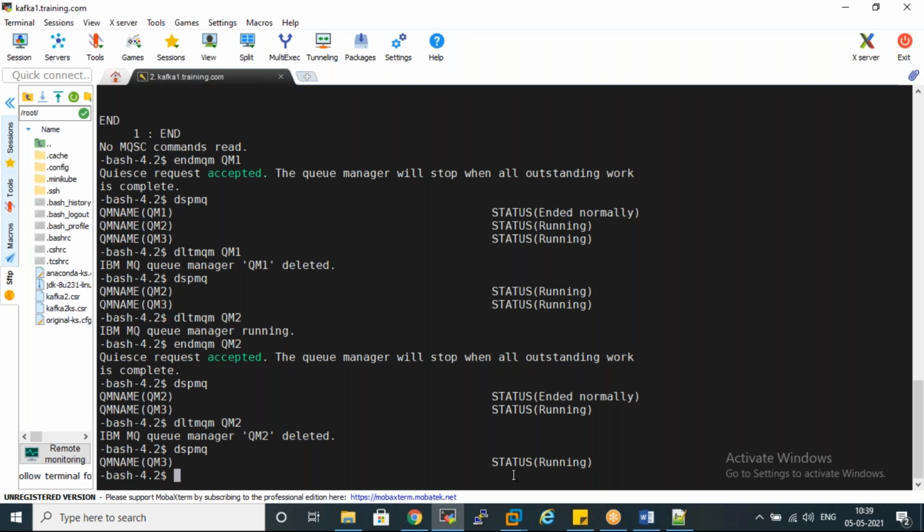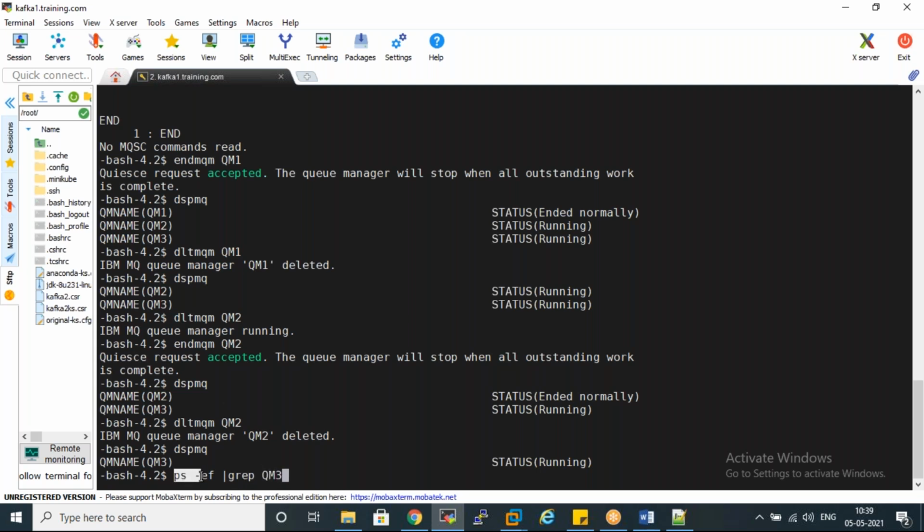Okay. Before explaining the full statuses, I need to explain one more thing. Now see, queue manager QM3 is running, right? Whenever a queue manager has been started, at the back end there will be some MQ operating system level processes associated with that particular queue manager. Right now QM3 is up and running, so there are some MQ processes running so that this queue manager is properly running. If I want to see all the MQ processes associated with QM3, there is a Unix command, ps -ef | grep, followed by that particular queue manager name.